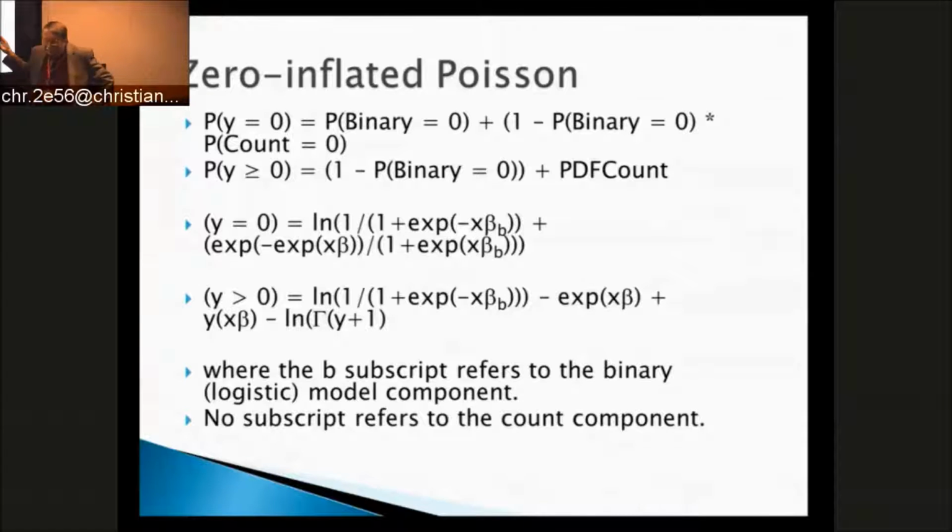Now, I know that this is probably not something that you really care about, but what I want to point out here is that in this calculation, you notice that I have 2 different expressions where the x's are the covariates and the b's are the regression coefficients. One is subscripted by little b. That refers to the binomial component, the logistic regression calculation. If it doesn't have the subscript, then that's the count component. And so when you actually get a predicted count, or the mean, you calculate this by including both of these.